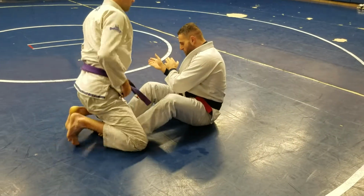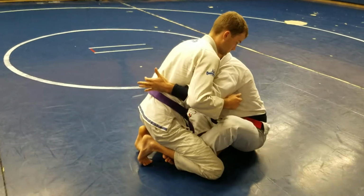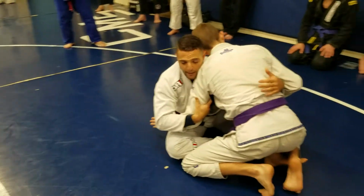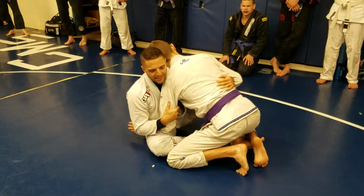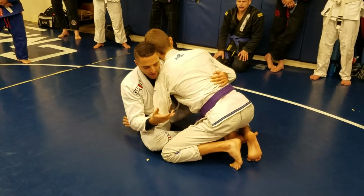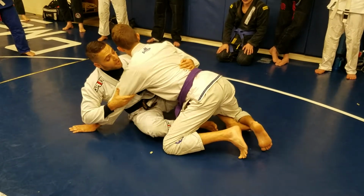So if we're going to go to the rotation side for our drilling, same thing. We drive in, hand comes underneath. I notice. Okay, I cup in tight, I pull back. His arm touches the mat. So here what's happening is, if this is what I want to do, I don't necessarily pull to the side, because it's going to be a good sweep. If not, at least it's going to open up and we're going to work from some other transitions from there, X-guard among other things. So what I'm doing is I'm actually driving back to my 5 o'clock, not my 3 o'clock.